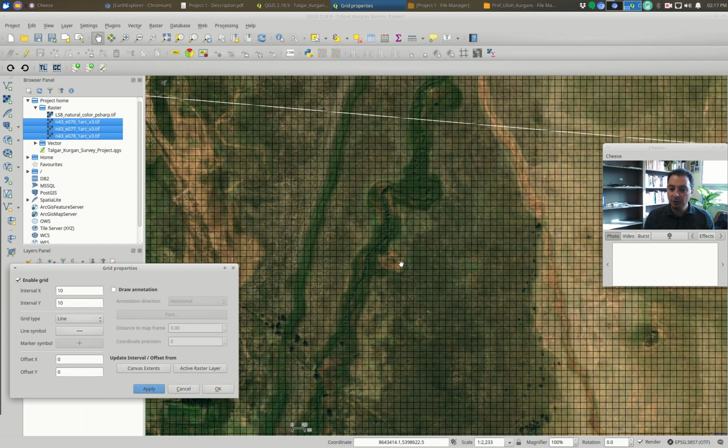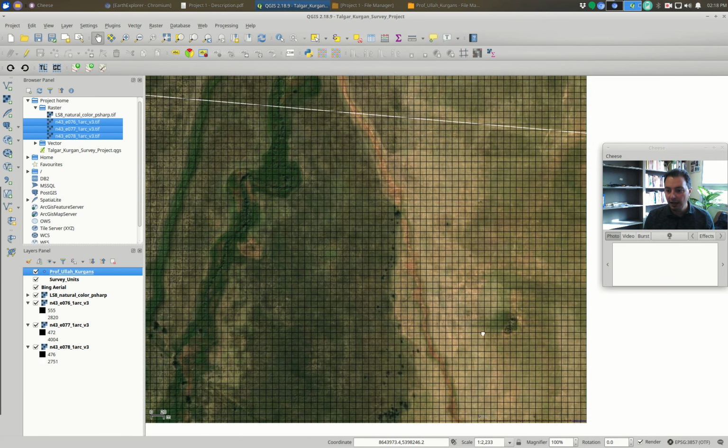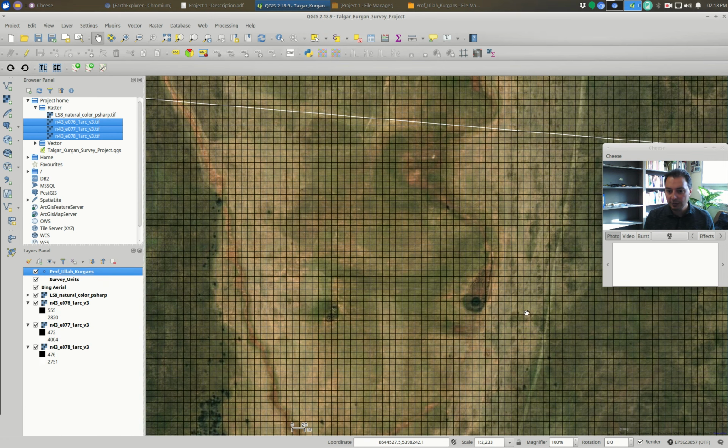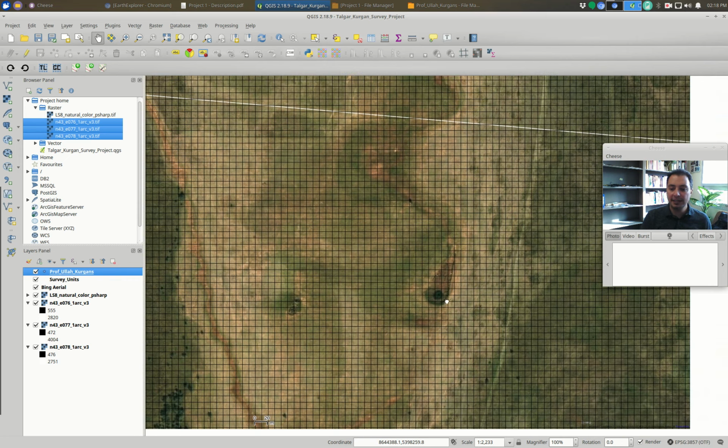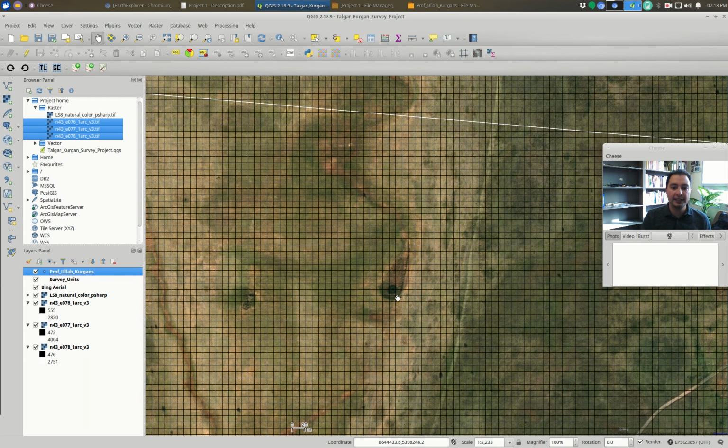Now the grid's pretty cool because it actually lets you estimate the size of this kurgan, or maybe that kurgan over there. Which one was it? This one right here, right? So we can actually count over. So there are 1, 2, 3.5, so that's 35, right? 35 meters in diameter. So you choose which way you want. You can use the map scale, you can use the grid, but you need to be able to estimate the size in some way. So let's deal with this particular kurgan right here.